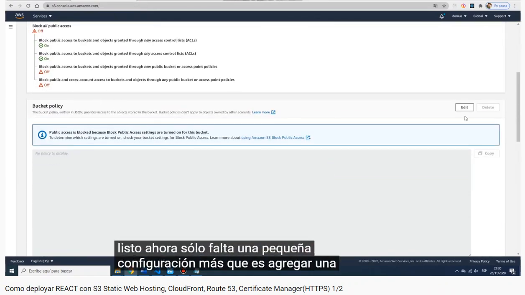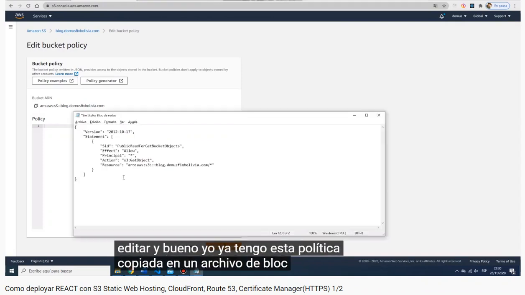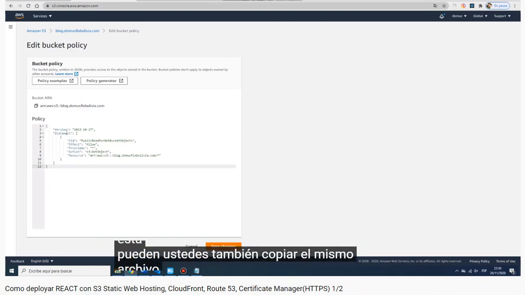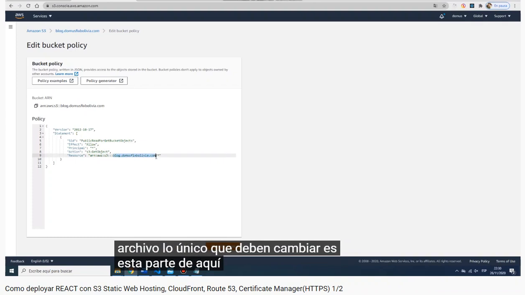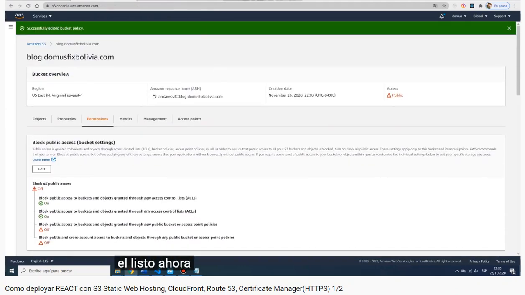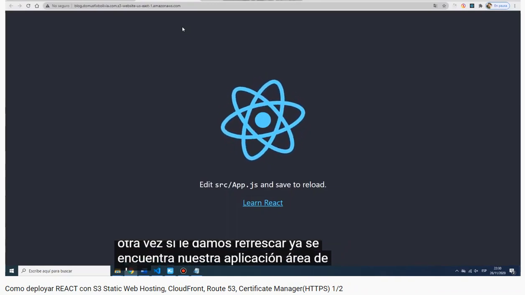And then you have to add another configuration, that is a bucket policy. I have already searched for the answer in Google, so I will just copy it from the notepad. The only thing that you have to modify in this policy is that in the resource attribute, you have to put the name of your bucket. Remember that conventions are really important. So you just have to copy that. And that's it. We are going to see it again, and you will see that it is deployed in a subdomain of Amazon. Fine.